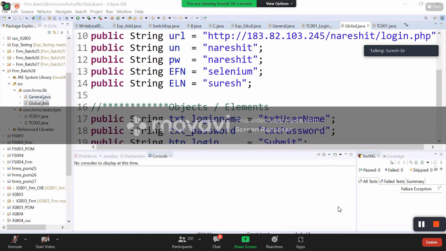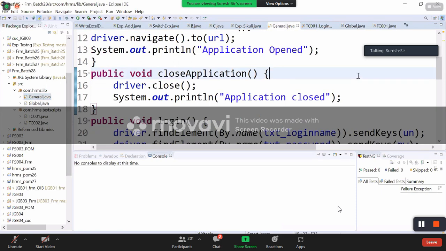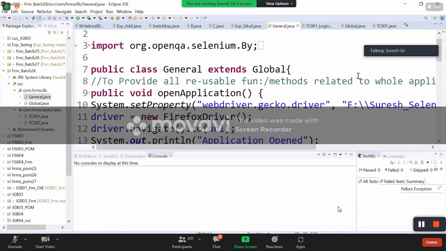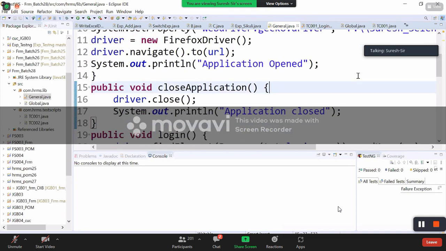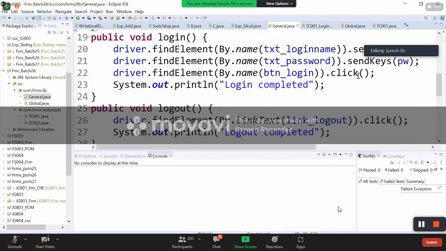Okay. Next, take the general class. In the general class, we got methods, so annotations can be applied here. But the problem is, are the methods we provided in the general class related to only one particular test case?